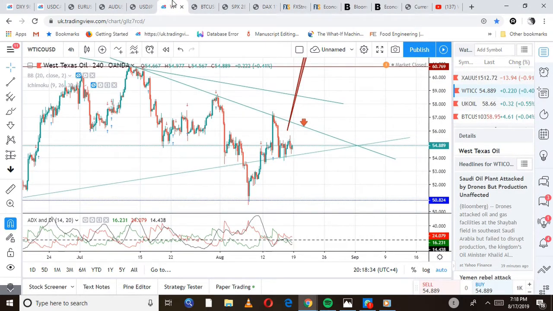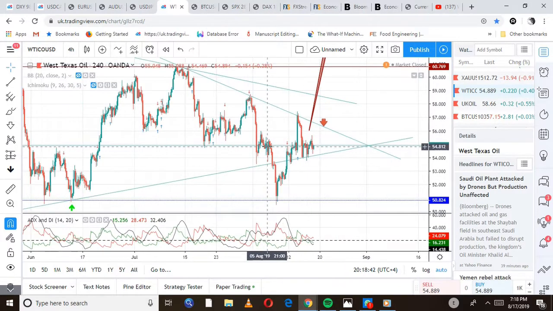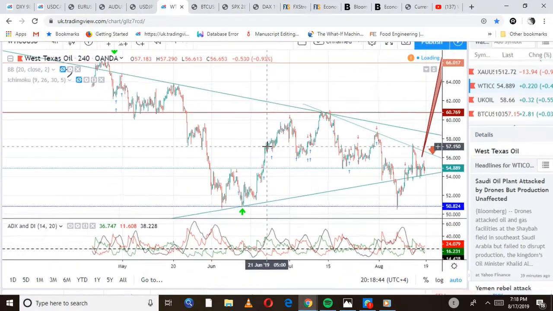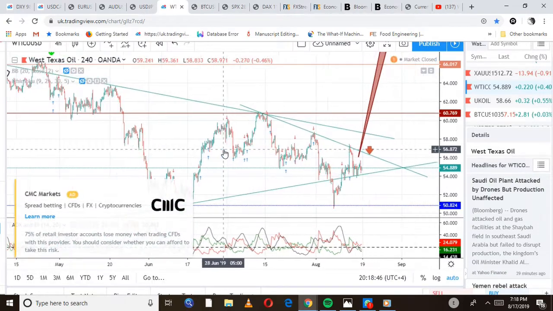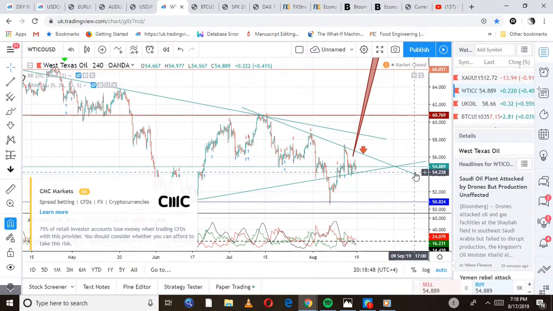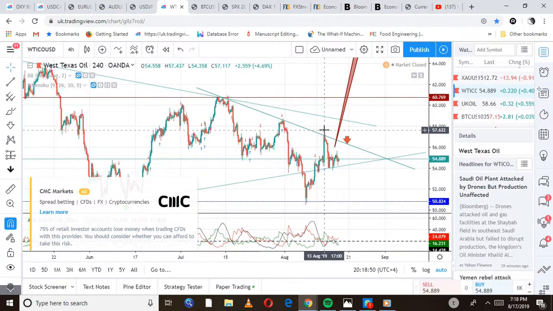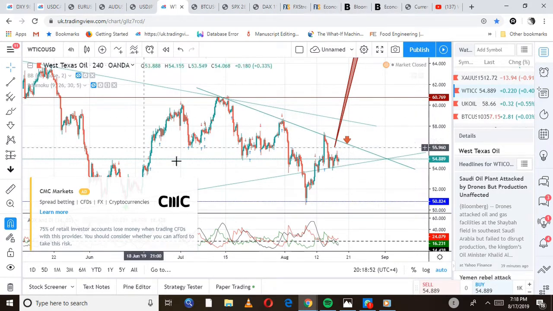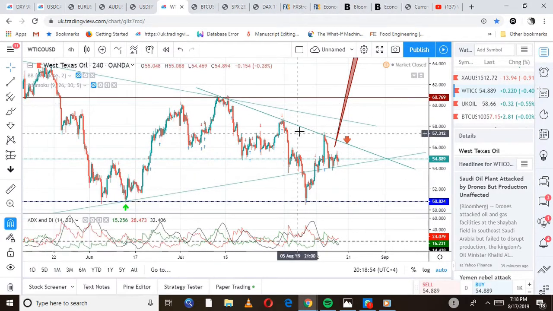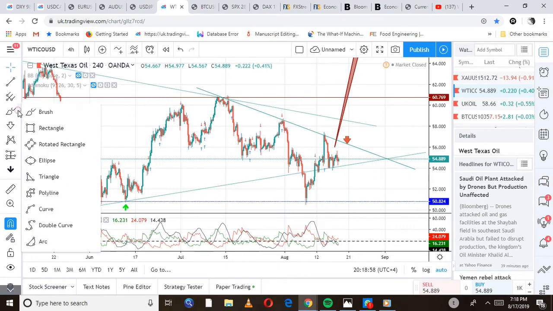Commodities wise, I just see oil, crude oil, the West Texas oil, as a potential trade to take. Otherwise, it's too choppy for me. I don't really understand it. On the larger time frame, it gives me a really good sell-off. As you can see here, the price previously had 3 kissing points on that pattern, so I'm expecting further sell-off on WTI.